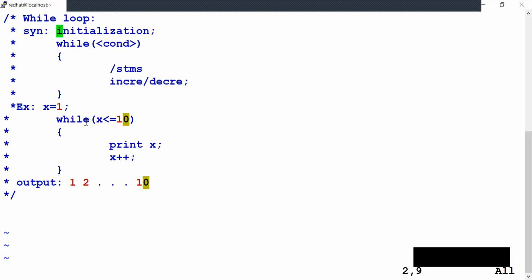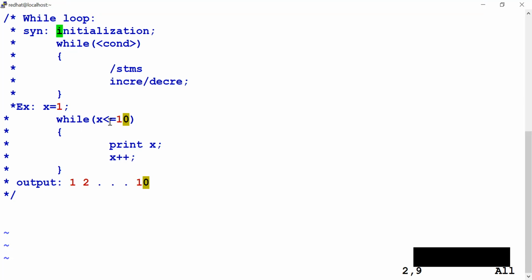Here I'm taking my condition like this: 1 lesser than or equal to 10. So I am going to print from 1 to 10. Initially I am taking 1. Till where should I print? Till 10 I should print. That's why I'm checking whether the first number, starting with 1, is lesser than or equal to 10. It is, that's why I'm printing.